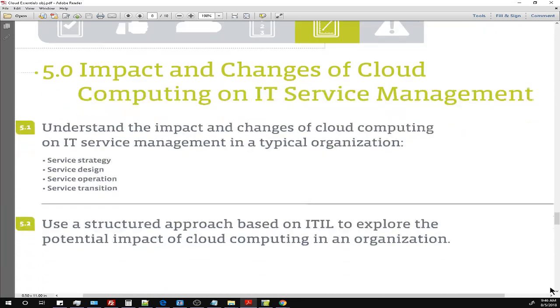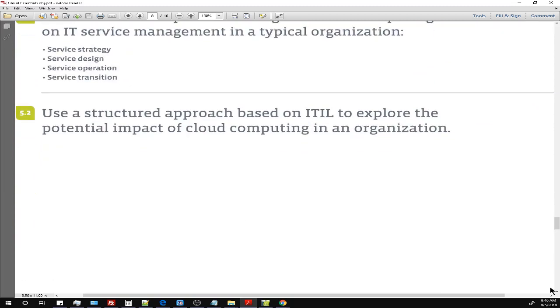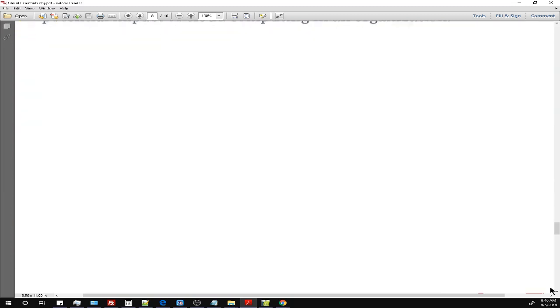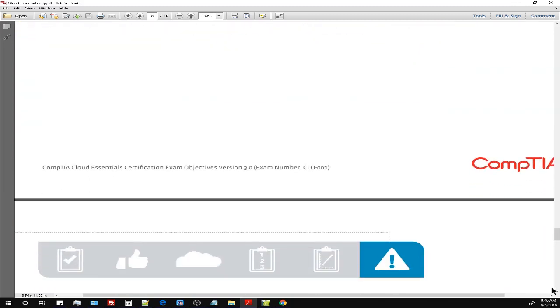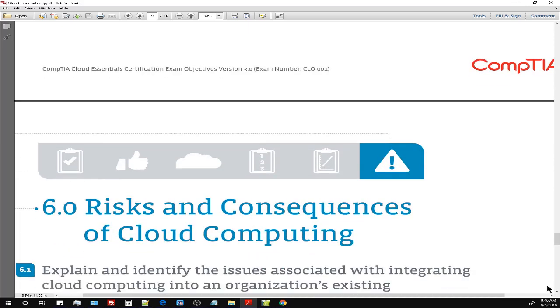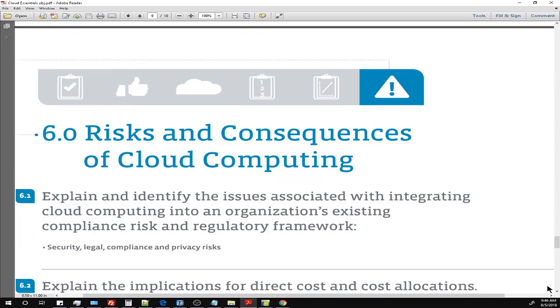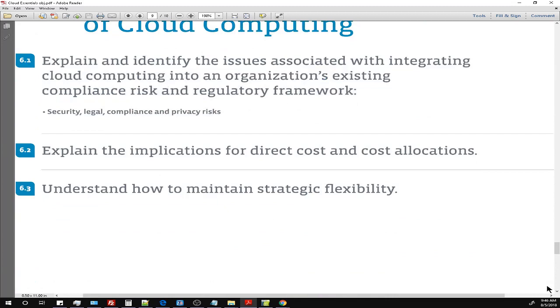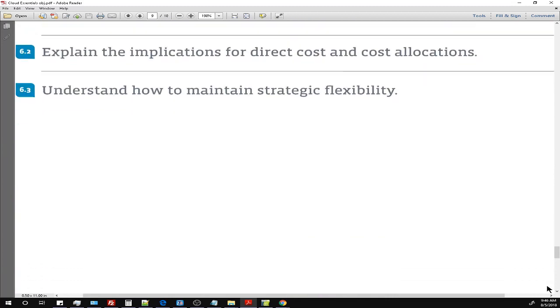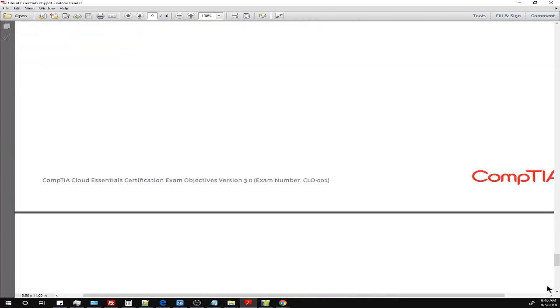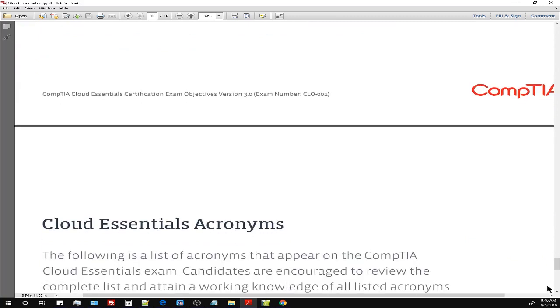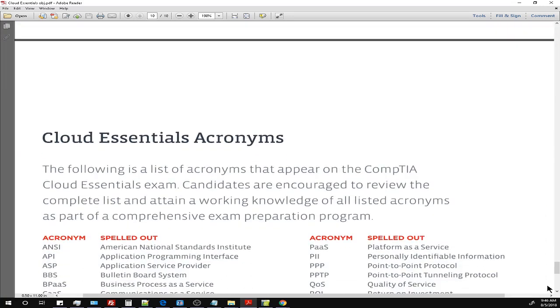Section 5. And then we have section 6. And then we have all the acronyms.